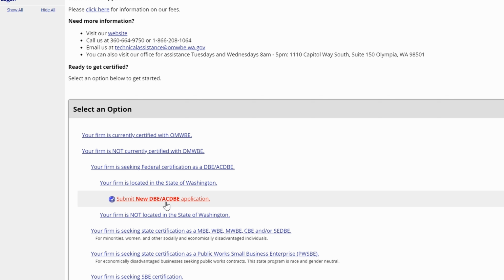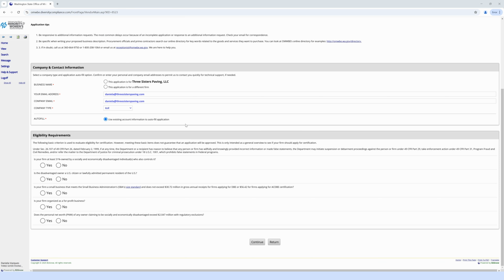ACDBE is a special classification that only applies to airport concession businesses. Please note that DBE/ACDBE also includes SBE.